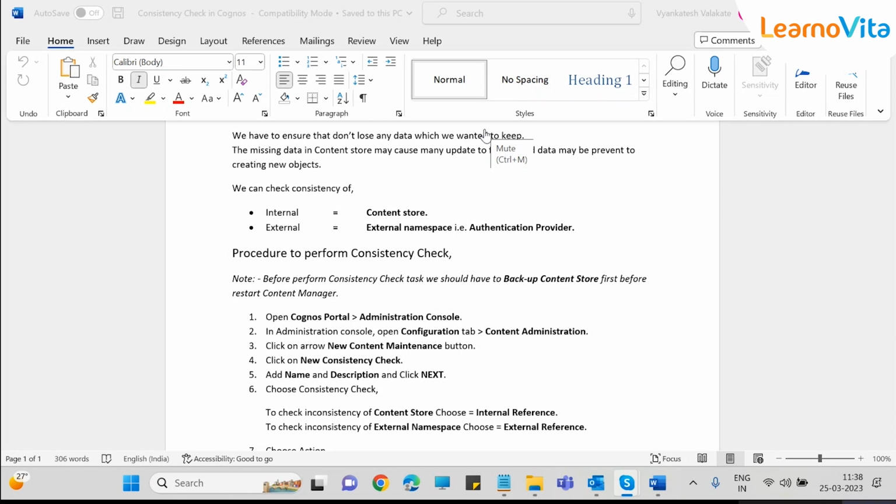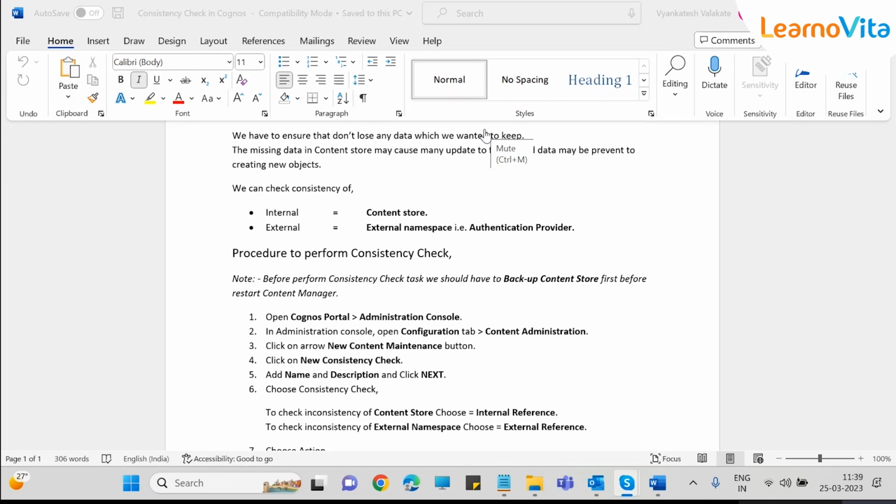Under content maintenance, we have the new content. Click on new content maintenance, and then click on the new consistency check option. Give the name of the consistency check, like internal consistency check and today's date. Then choose the content store if you are doing the internal consistency check.